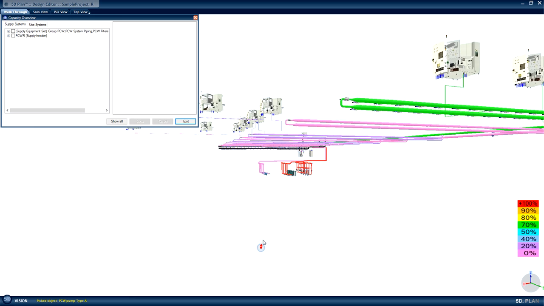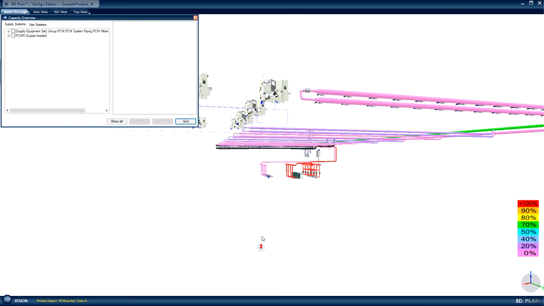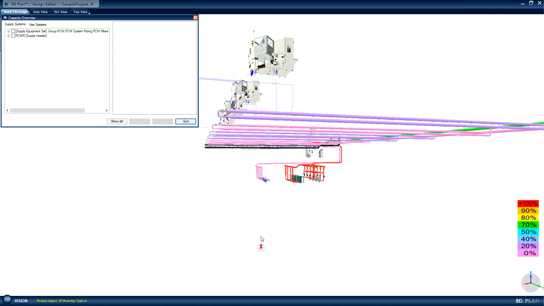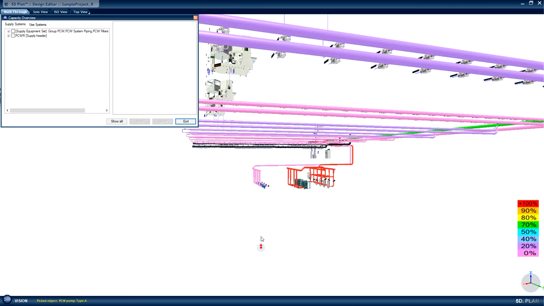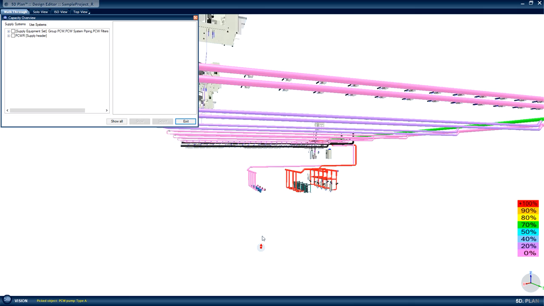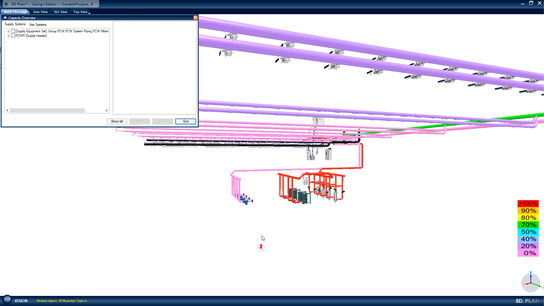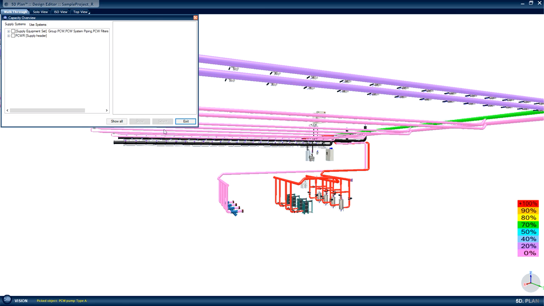With your mouse you can move the camera to view a specific location in more detail. Also, a report is generated with separate tabs for supply and use system.